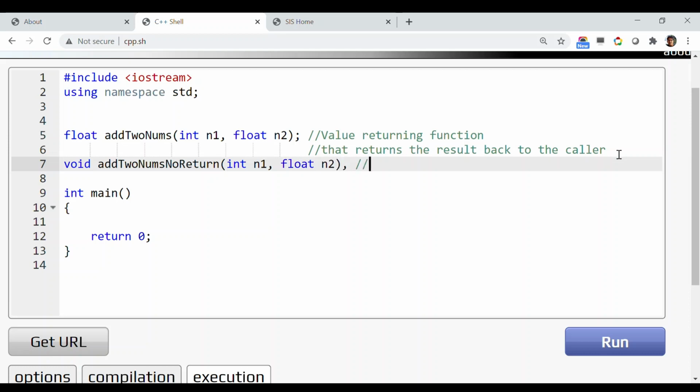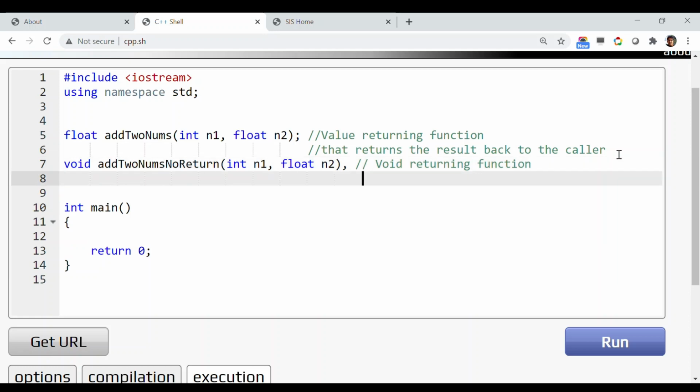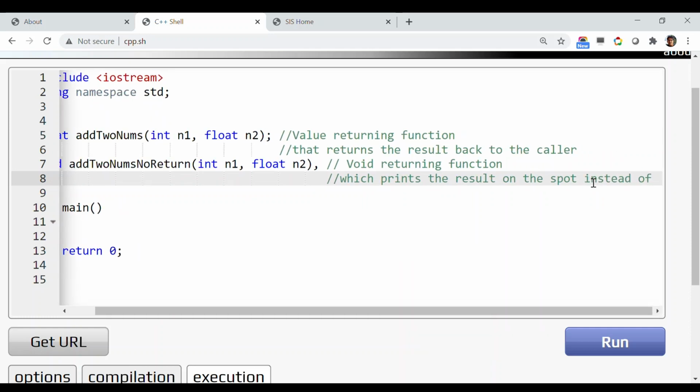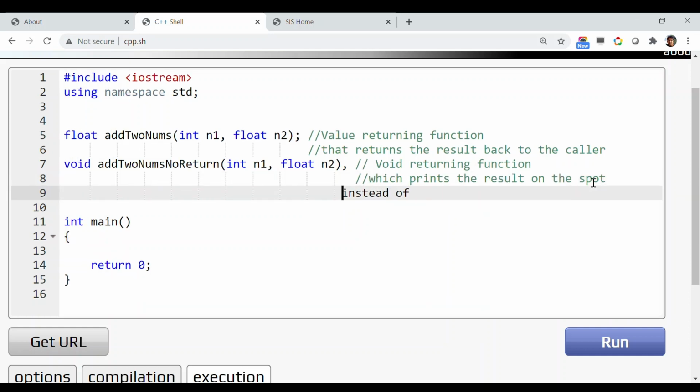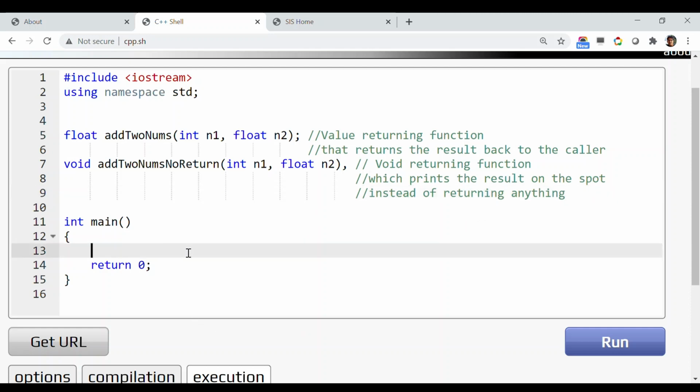So this is the void returning function which prints the result on the spot instead of returning anything. So that's what we are going to learn in these videos.